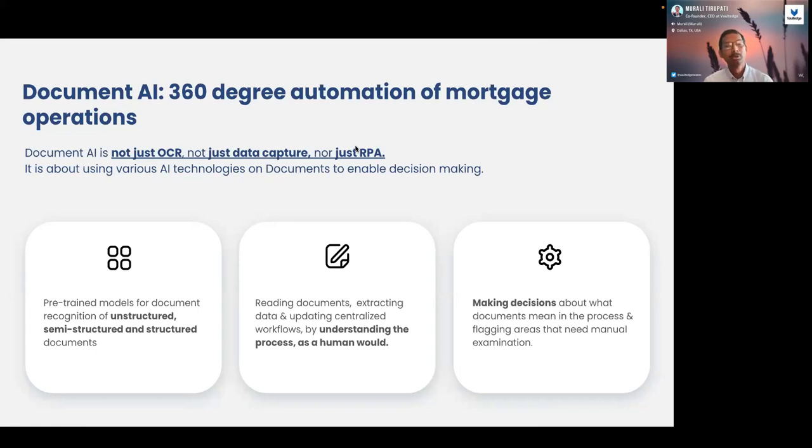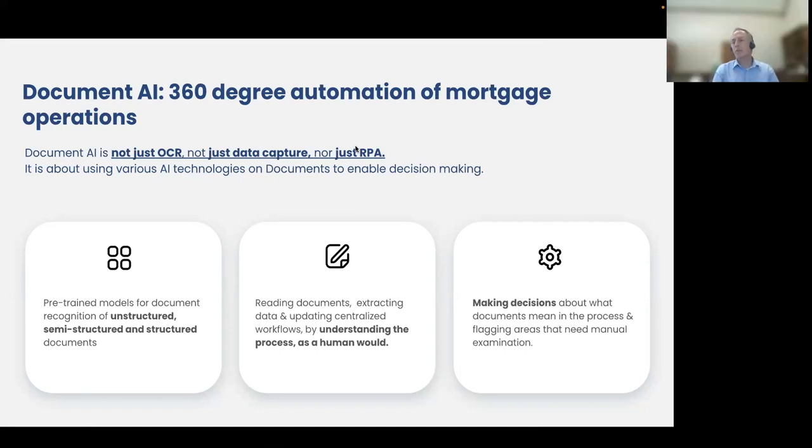Maynard, I want to ask you. You have experience, not only on the residential side, even commercial side, and being part of Wells Fargo, you have seen what is happening even outside mortgage. So how do you see, what do you put under document AI? What are the different use cases, different technologies that you have seen under the broad umbrella of document AI?